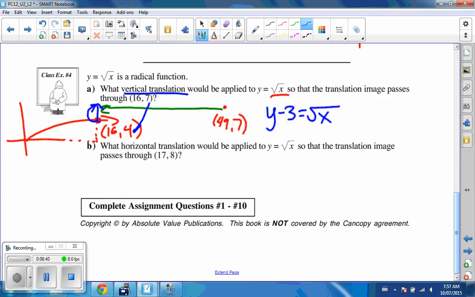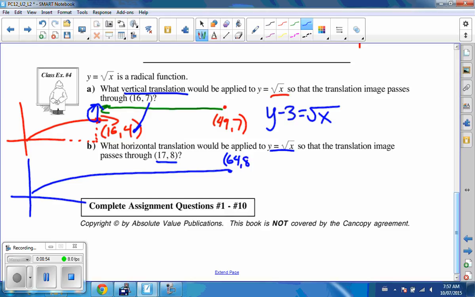Horizontal translation applied to this, so it passes through 17, 8. Well, in terms of this again, it's going to take a long time to get to 8, but somewhere here around 64, 8, it should get there. Now, x is 17. That's not even a really nice point. That's okay. We could figure it out if we really needed to. This would be 17, root 17 here, that point should be actually more like there-ish. Make a new dot. There we go. Much better.